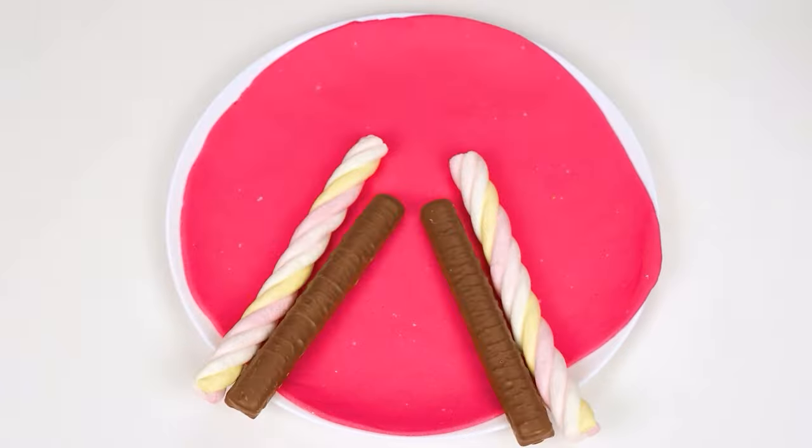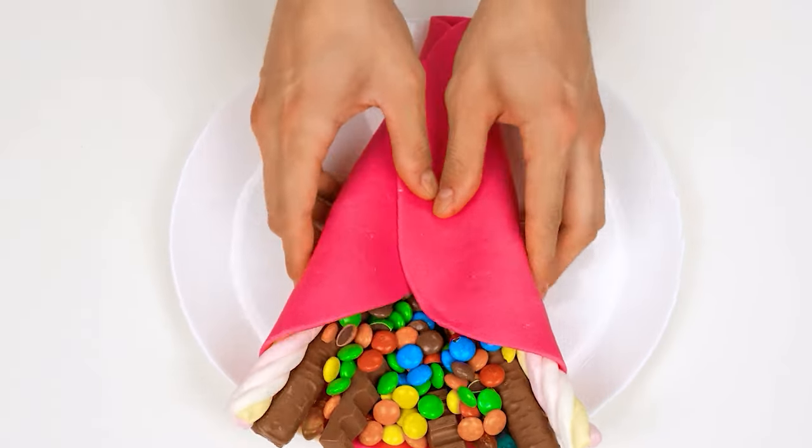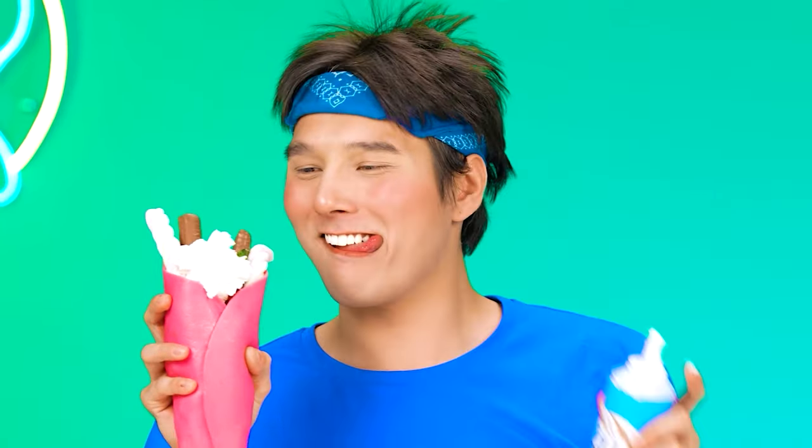Cool. Rolling pin is no longer needed. But Twix and marshmallows will be needed. I'll sprinkle them with sweets and it'll be awesome! You can wrap it. Oh! Almost forgot! How about that whipped cream? The more the better.